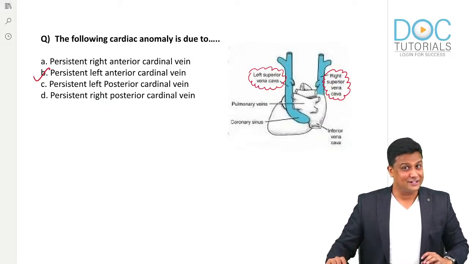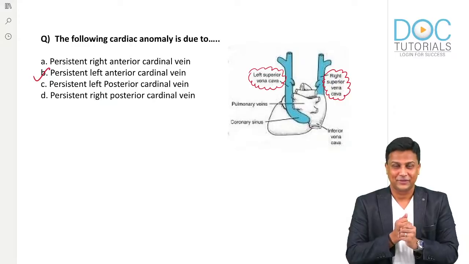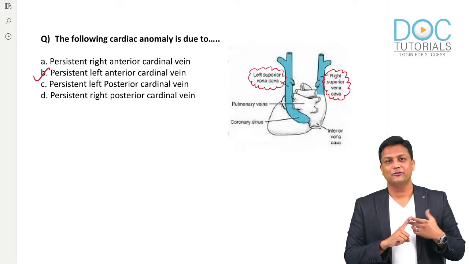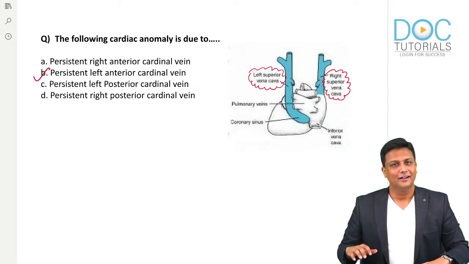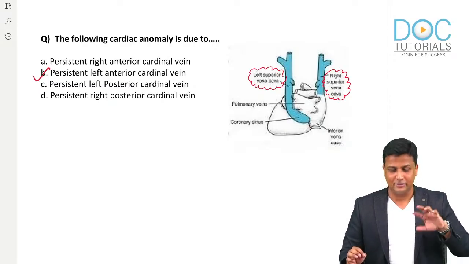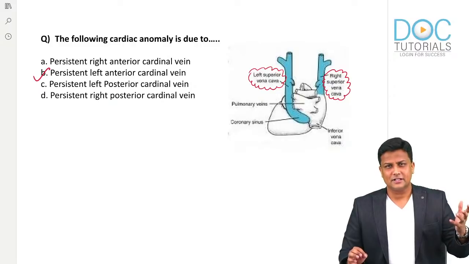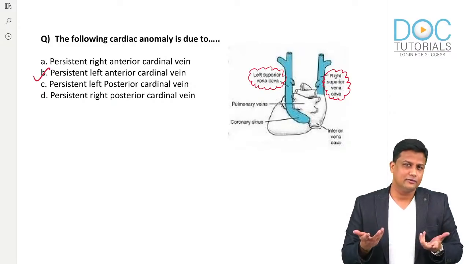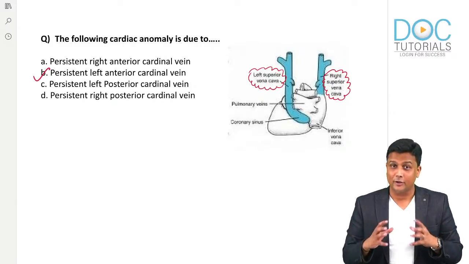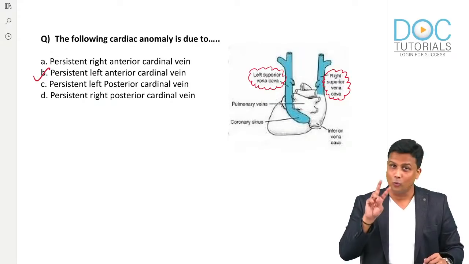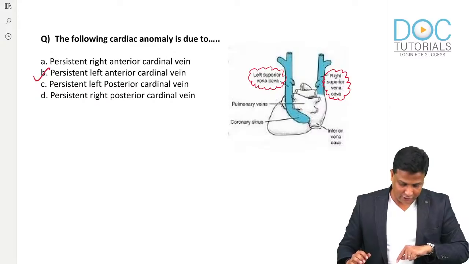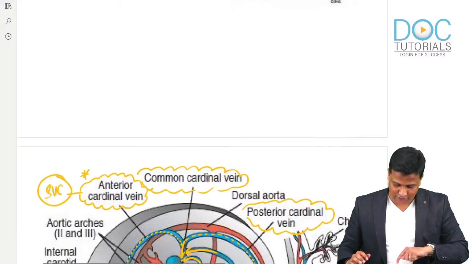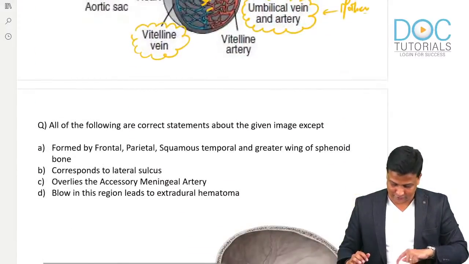Shall we go to the next concept now? I hope this concept is also cleared. So one, we have seen the clinical aspect of Meralgia Paresthetica, complete concept there. And one more, we have seen the concept in embryology, that is double superior vena cava. Previously in your exam, they used to ask just the development of superior vena cava, where it's developing from. But nowadays, in more depth, clinically, why is there double superior vena cava? I hope you got the answer crystal clear. Thank you, Dr. Hussain. Let's move to the next concept.